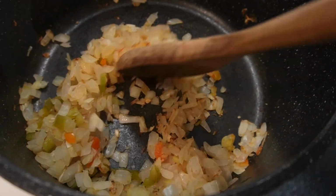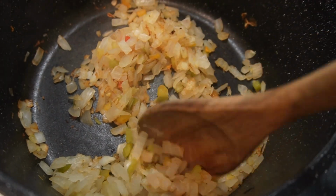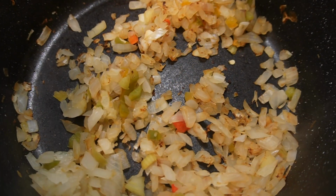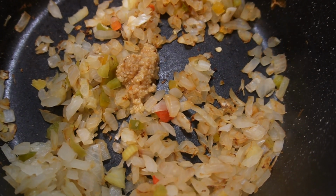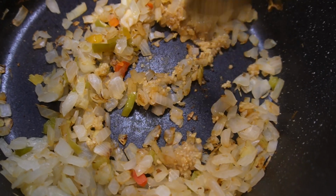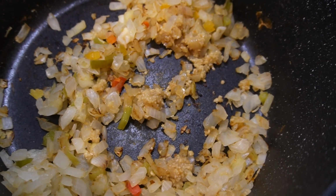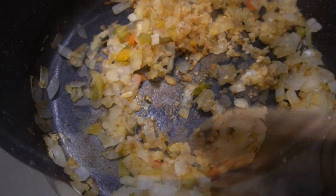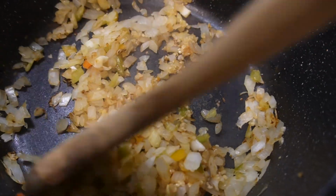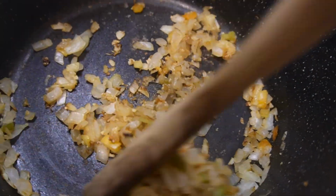And then after the 10 minutes are up, we're gonna go ahead and add some minced garlic. I'd say about a teaspoonful or about a tablespoonful of garlic, or however much you would like. This is your meal. I don't want to tell everybody what to do, but this is what I did. So this is about how much minced garlic I threw in there, and I cooked that down for about a minute. So now we are going to just stir this a little bit before we move forward to our next step. And then we're going to be moving right along.